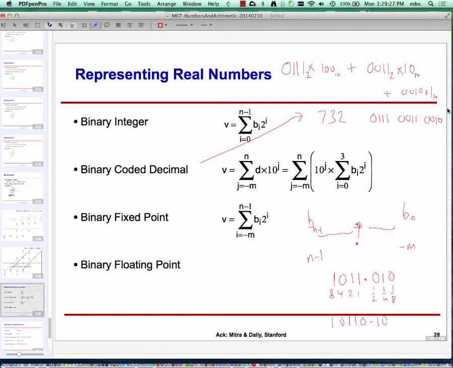So 15 is going to be the first digit is 1, so 0, 0, 0, 1. Second digit is 5, so it should be 0, 1, 0, 1. Going from 1, 1, 1, 1 to this 8-bit representation of 15 is not easy. It requires reasonably convoluted arithmetic. I mean, it's done, there are algorithms for it, but it requires a lot more thinking. So going from BCD to binary is easy. Going from binary to BCD is tricky.